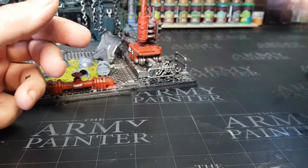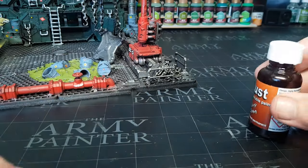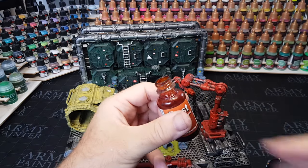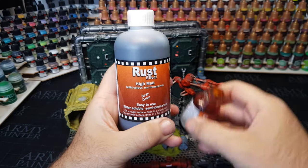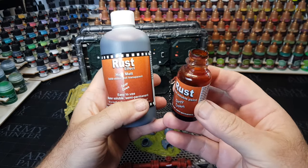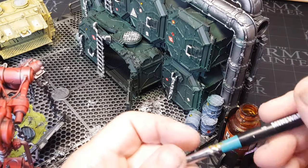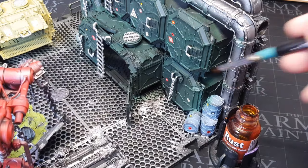This was sent to me by those lovely guys at Dirty Down Rust. I did mention I'm going to be doing quite a few of these big terrain sort of pieces and asked if they could send me another bottle. They sent me this — I'm in love. Look at the size of this bad boy! This is definitely going to keep me going for a while. So cheers guys at Dirty Down Rust — link down below guys, go check them out. Honestly, this stuff is magic in a bottle.